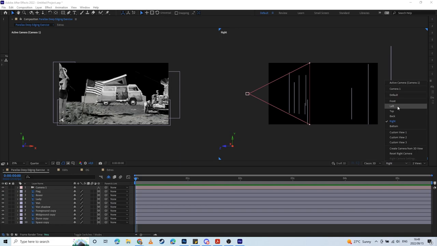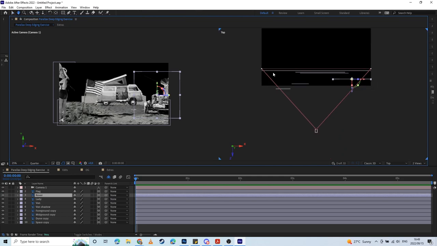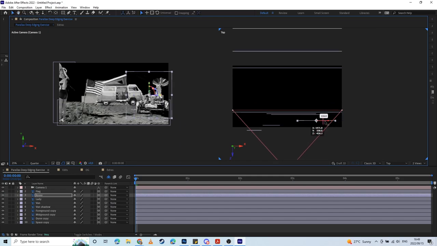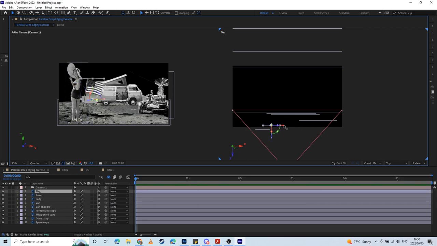let's go ahead and grab it from the top. So I can grab my rover. Once again, I can now see where my layers are. Now my camera is being shown closest to me here. And using the red arrow, I'm going to shift this into view. It doesn't have to be fully in frame, but enough for us to actually see the effort that we've put in. Lady, definitely want her in the scene. Maybe I push her a little bit further back. The flag, let's go ahead and shift that slightly behind her even.